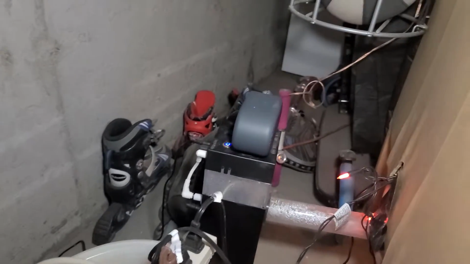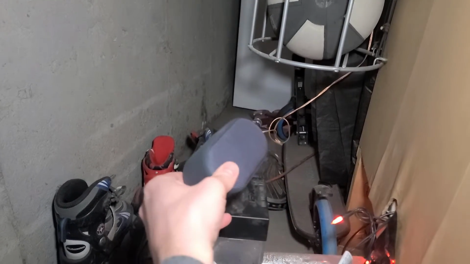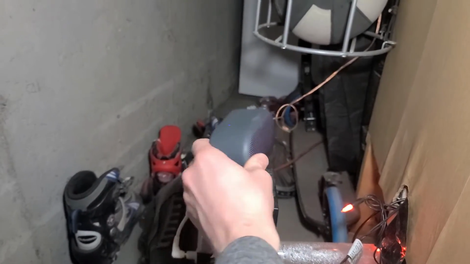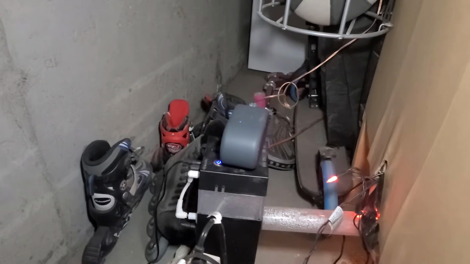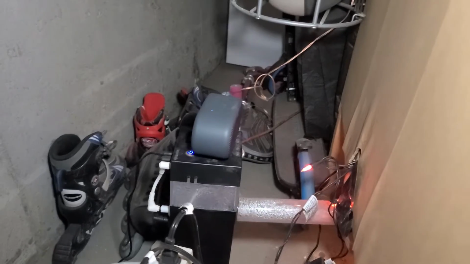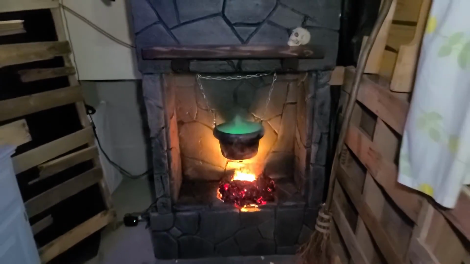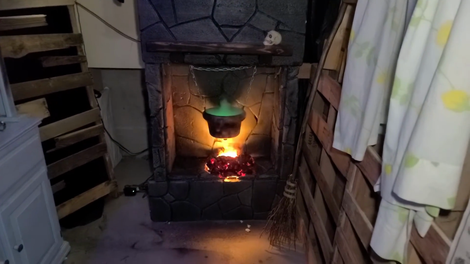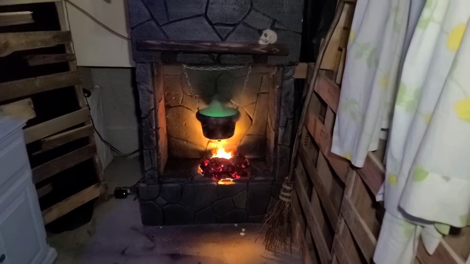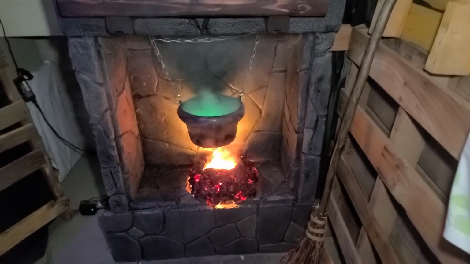I'm sure it's safe. But I also have the added effect of a wireless Bluetooth speaker running the flame effect sound and also a bubbling cauldron sound that I mixed together into one sound effect. And so that puts directional sound right behind the fire. And the full effect is what you see right there. And it looked really good. So that is how I did the full thing.